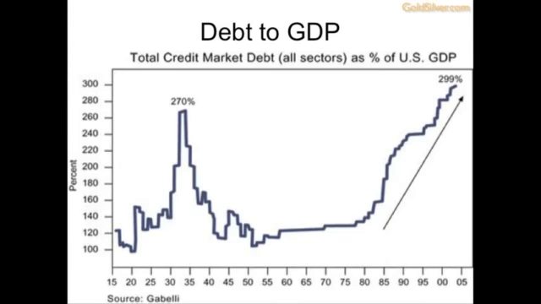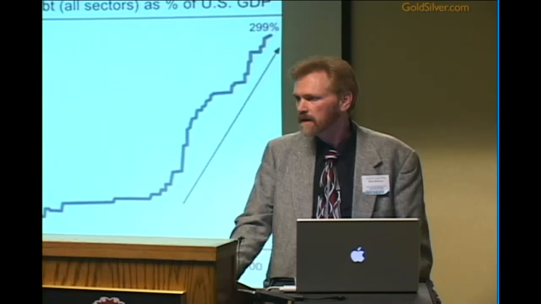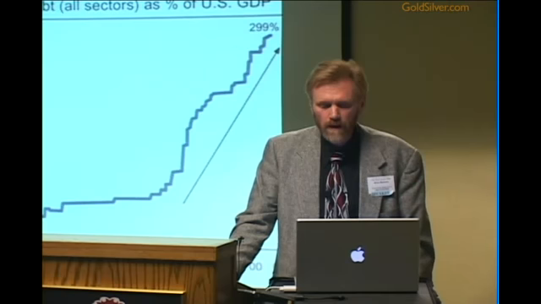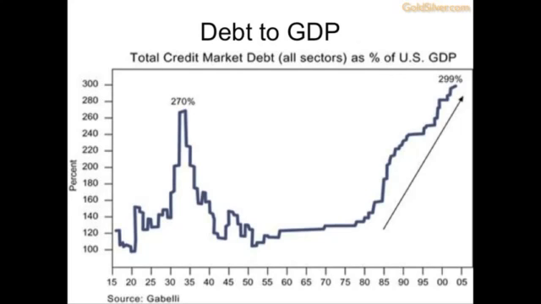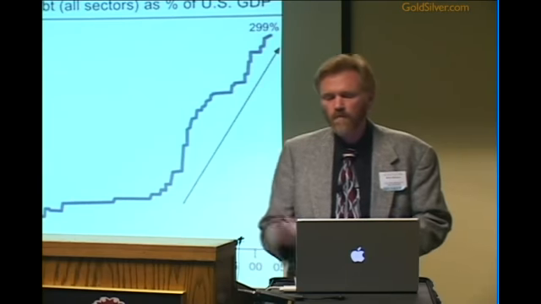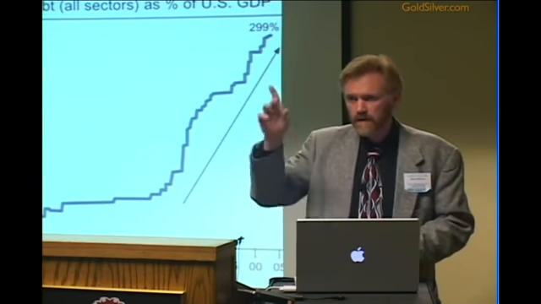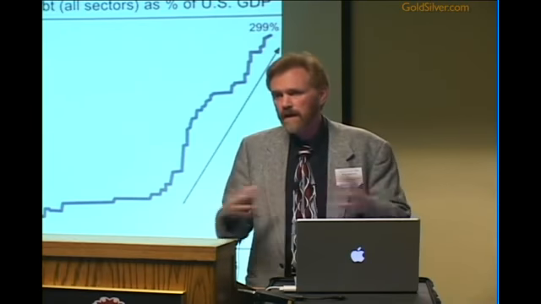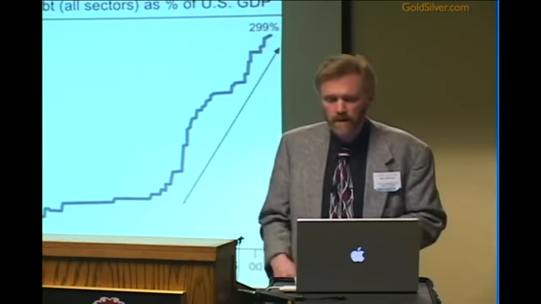Debt to GDP. This is a really interesting chart. You know, we had a previous peak here. If you notice, in 1929, when the stock market crashed, we were right here. This is not people borrowing money. This is the contraction of the GDP during the Depression. People that had already borrowed money lost their homes and their businesses to the banks during this contraction. So as in a ratio chart, two things can drive this up. You can either borrow more money and it goes up, or you can shrink the GDP and it goes up. If you pay back some of that money, it goes down, or if you increase the GDP, it goes down.